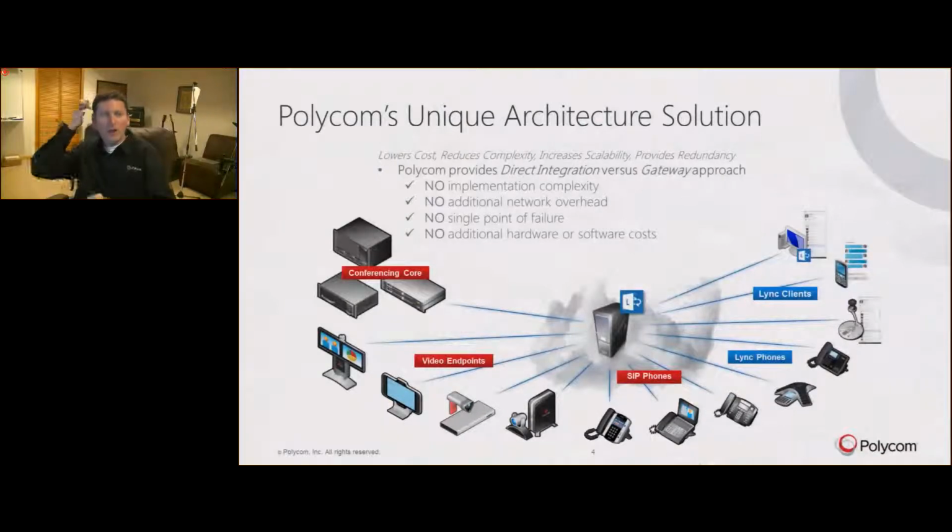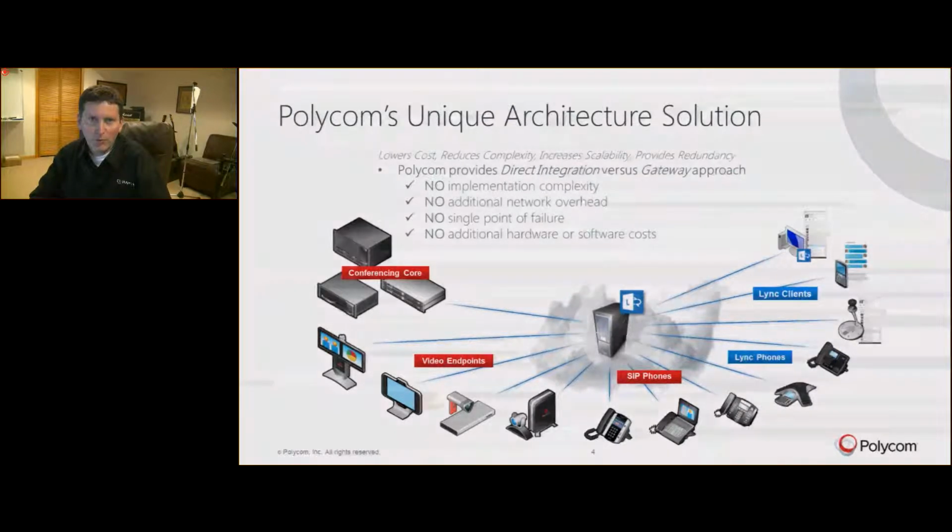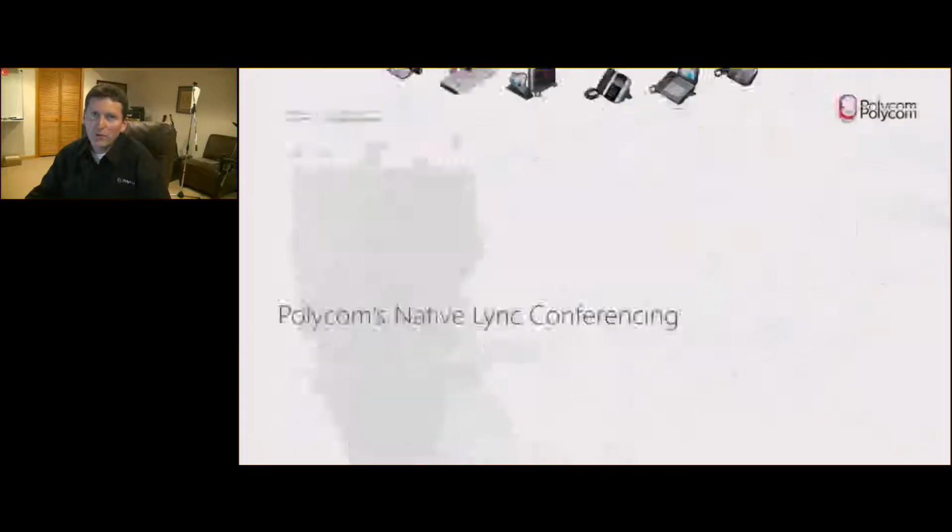So what is it about our architecture? Why is Polycom so good at integrating with all these different vendors? Well, the magic sauce is in the native integration. So what do I mean by that? What I mean is we've taken those protocols and those codecs that these vendors are using, we build them directly into the endpoint. So the phones, the group series codec that sits in a conference room, they have these protocols built directly into them. So no gateway is required to use it. This really brings the cost and complexity down for users, which they really love.